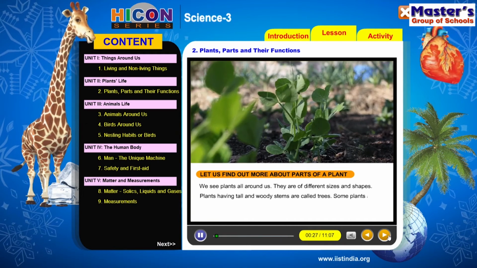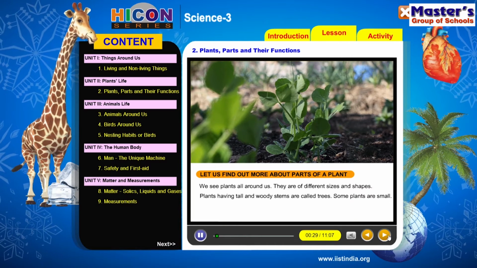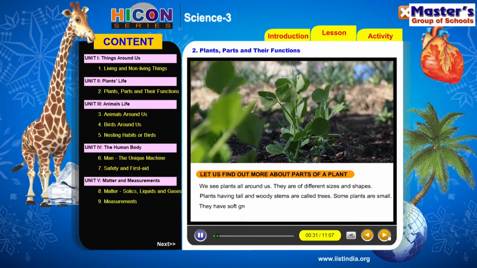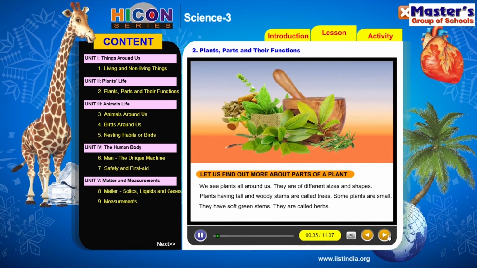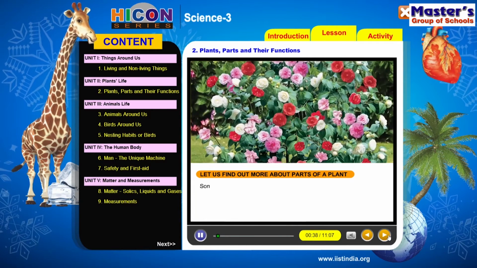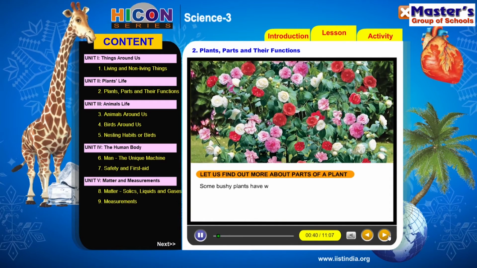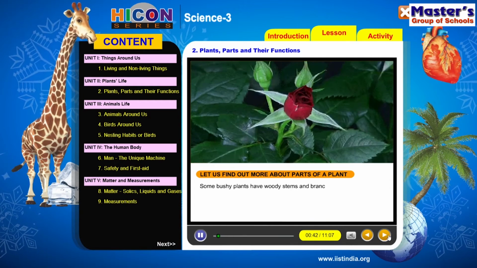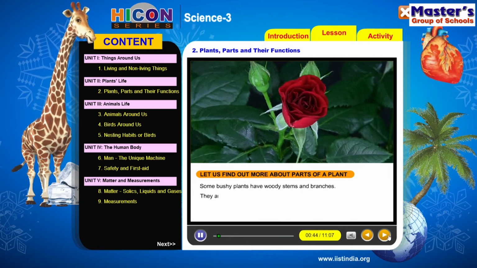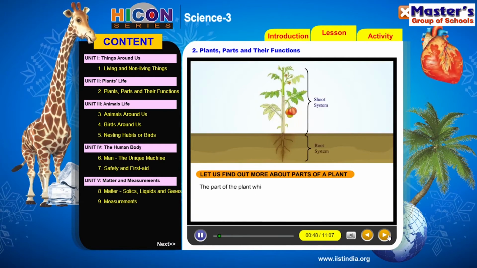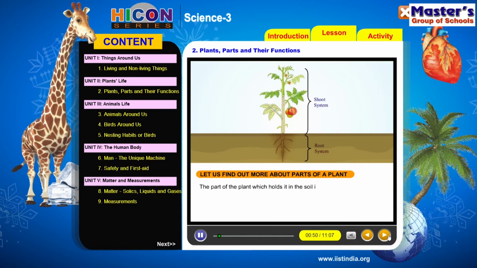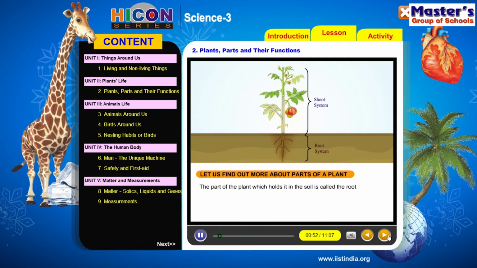Some plants are small. They have soft green stems. They are called herbs. Some bushy plants have woody stems and branches. They are called shrubs.